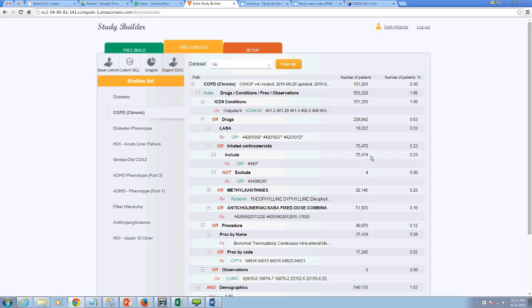So even that summary statistics you can share between the groups, saying, I have so many people with ICD-9 conditions for COPD, so many drugs, but it doesn't go to the patient level. Only when you go to save cohort, it saves information based on the specific patient record, and that's internal to the system that's been executed. So nothing goes outside from the system within its incarnation here.